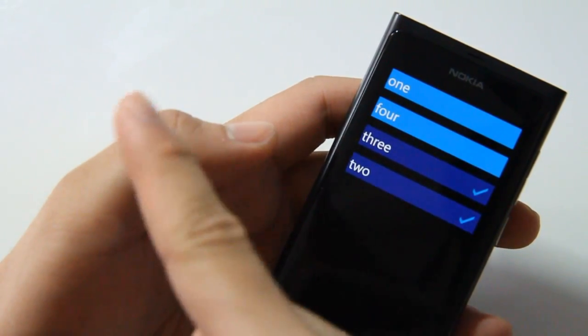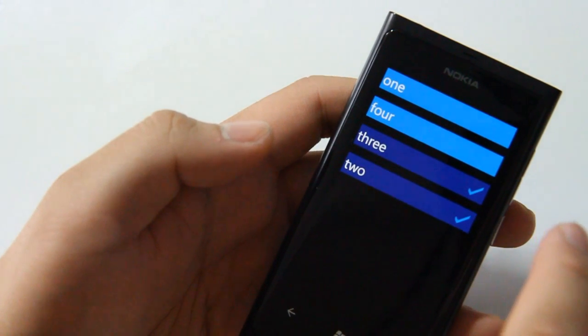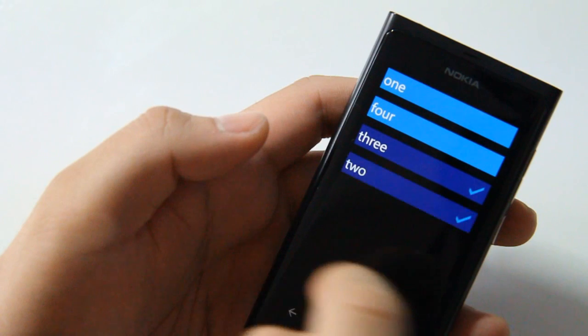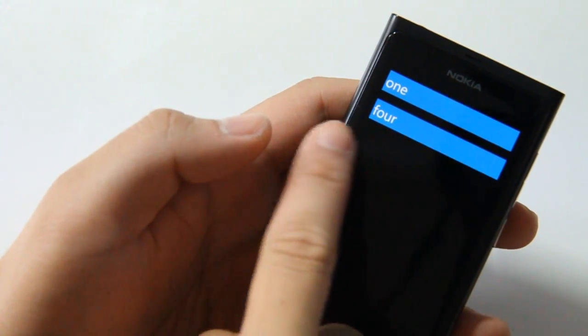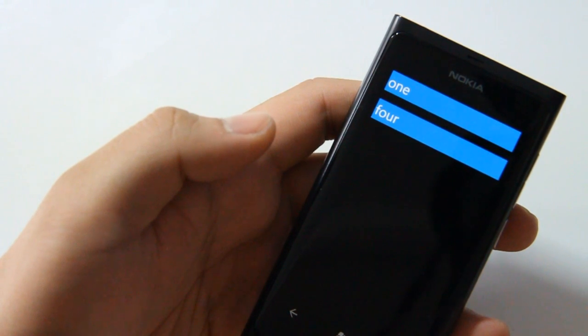To delete items that you've done, you can either tap 3 fingers on the screen and they will disappear, or you can just individually get rid of them, like so. And there you go, that's our usual interrupting email.